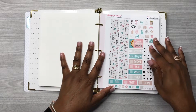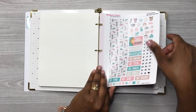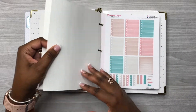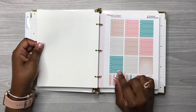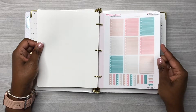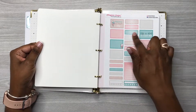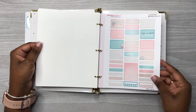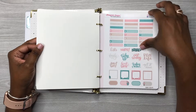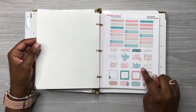I'm going to be using this one here — I think it's called Ice Cream Sprinkles. I have this sheet here with full boxes. I just did a flip-through of this also, and I'll link my sticker haul video in the cards. We've got some full boxes with checklists, half boxes with habit trackers, some appointment and event labels, and some word quotes.